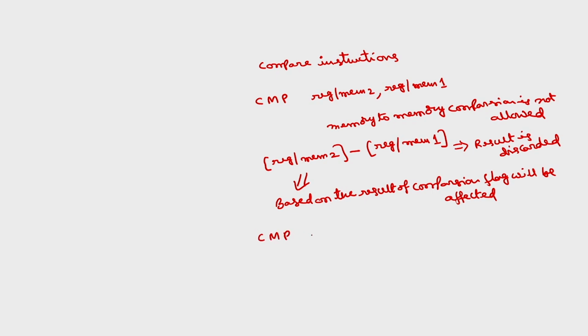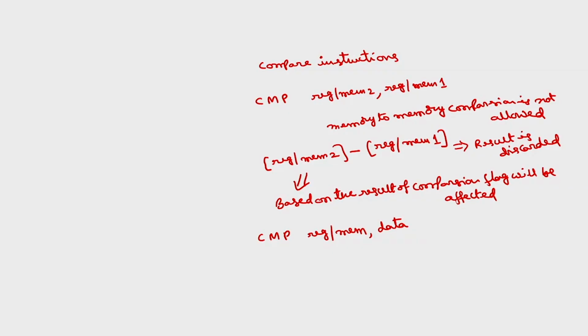The second compare instruction is register/memory contents with data. We can give an 8 bit register or 16 bit; memory can be either byte or word. We have to use the data correspondingly, which can be 8 bit or 16 bit. If you give an 8 bit register, data also should be 8 bit. If I give a 16 bit register, data must be 16 bit. If I read a byte from the memory location, data size should be 8 bit. If I read a word from the memory location, data size should be a word, which is 16 bit. So, these are the different compare instructions.